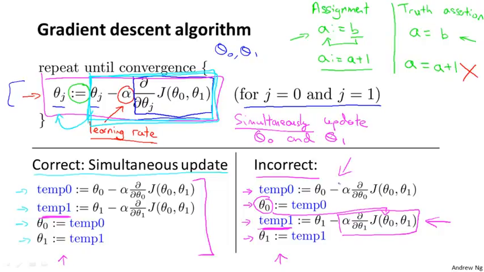If you implement the non-simultaneous update, it turns out it will probably work anyway, but this algorithm on the right is not what people refer to as gradient descent, and this is some other algorithm with different properties. And for various reasons, this can behave in slightly stranger ways. And so, what you should do is really implement the simultaneous update of gradient descent. So that's the outline of the gradient descent algorithm.